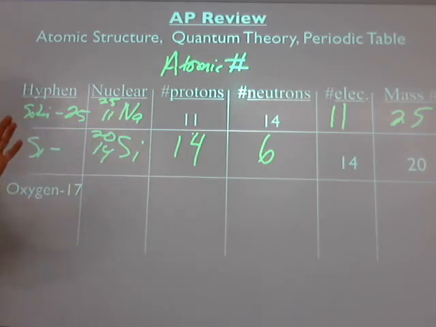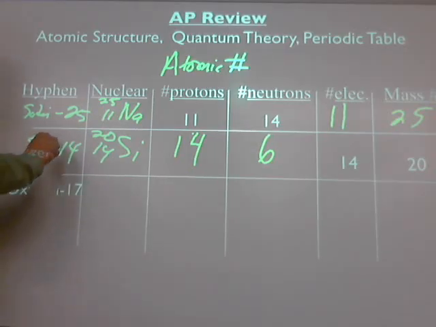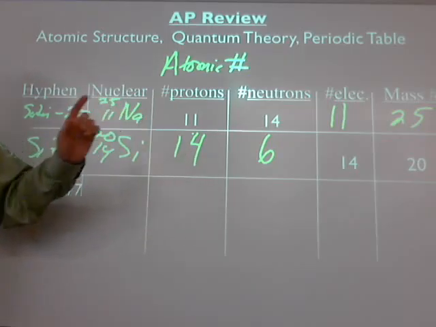A lot of people make a simple mistake. Si 14. Is that correct? No, you have to put the mass number after this, not the atomic number. A lot of people do that. And finally, if I just give you that, you can fill everything else in if you have a periodic table.